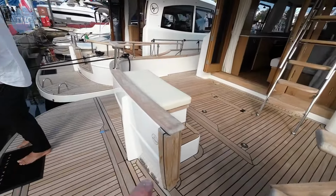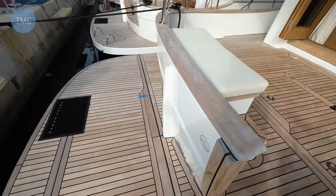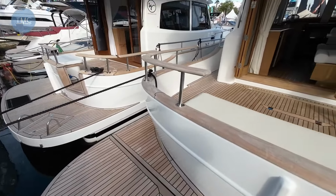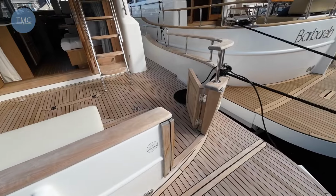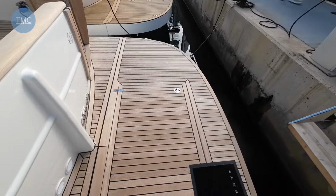One of the things that I'll point out unapologetically a lot is the use of real teak and real wood all the way around the boat. Now, I've been really impressed with some of the synthetic teaks that you can get, and I've said on other reviews how good it is. But you know what? When you get on a boat that's got real teak and real oak as beautifully crafted as this, there is a moment where you go, do you know what? You still cannot beat the real thing. And this boat has got loads of it. So anyway, here we go.